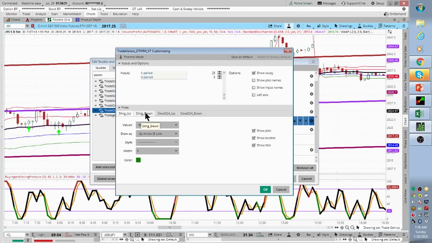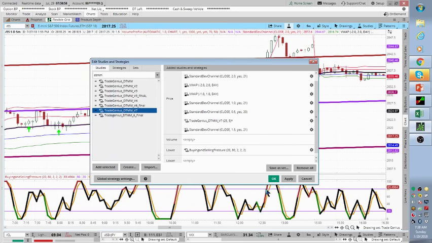All you have to do is hit OK, but you turn these other ones off first. So sling up, don't show the plot. Don't show the plot, and don't show the plot. These are probably clicked on; you want to click these three off. The only one you want to show is this one. You only want to see a green arrow when you're all done. You don't want to see any other arrows popping up anywhere else. You control that by turning off the show plot area, and then you click OK.